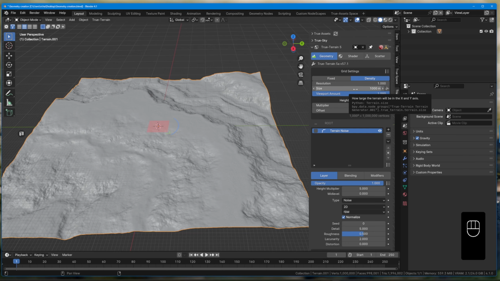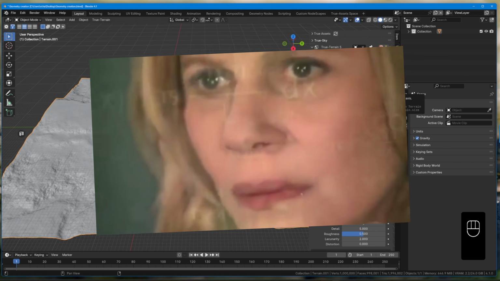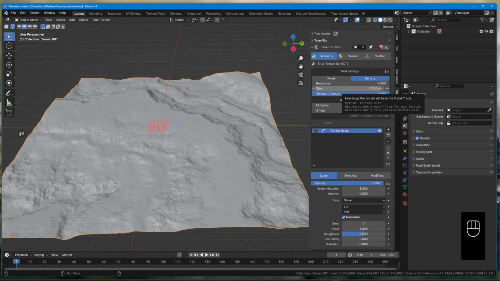So if it's 1000 meters, that's 1000 by 1000, and your resolution is set to 1, that means for every meter there will be a vertex generated. So 1000 by 1000 would equal 1,000,000 vertices because we have this resolution set to 1. If we set this to 2, that would be 2000 by 2000, sorry, which would be 4 million vertices, which we can see down here.